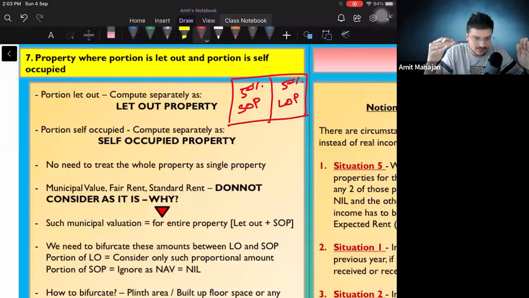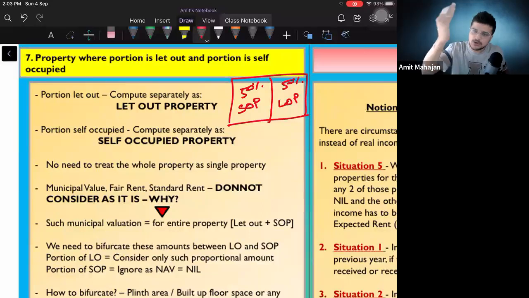Of course, under section 24A, whatever deduction is there, I will not get the 30% deduction, of course, because what will you do on 0? What will you get? Under 24B I will get something. What is 24B? 24B is interest on borrowed capital. I can get the deduction of that. Basically, if it is a self-occupied property, at most, I can have a loss. I cannot have any income if it is a self-occupied property. Can I say this? It can be either 0. If there is no loan at all, it can be either 0. And if there is a loan, it will be negative. It will be a loss.